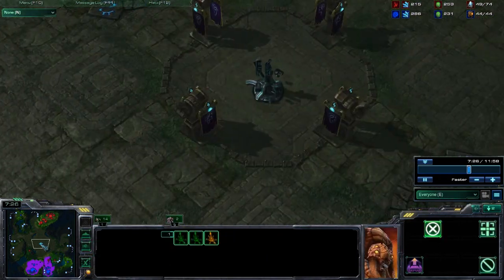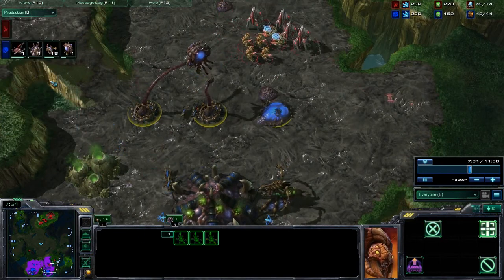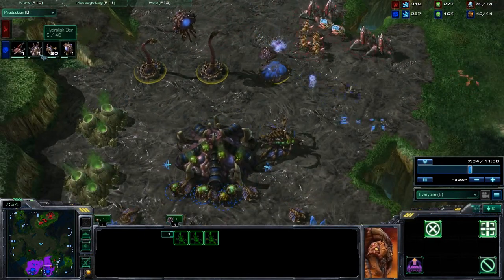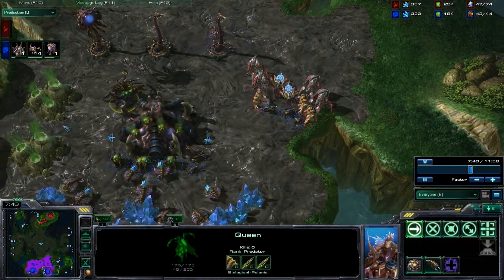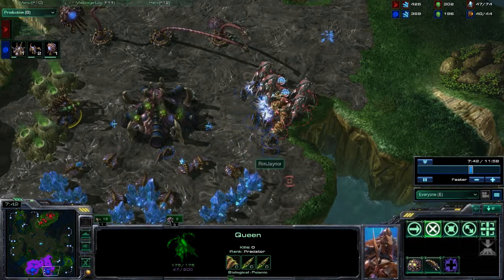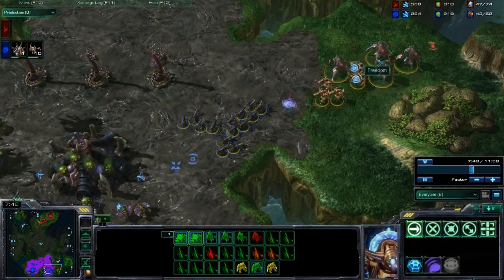Right when I saw those stalkers over here, I put up another spine, and let's check our production. We've got 20 more lings on the way, and my Hydralisk den. I'm not going to let him kill my queen, so I'm going to hold my queen over there. So I will need him to make a Zergling, and I'm going to attack this forest.